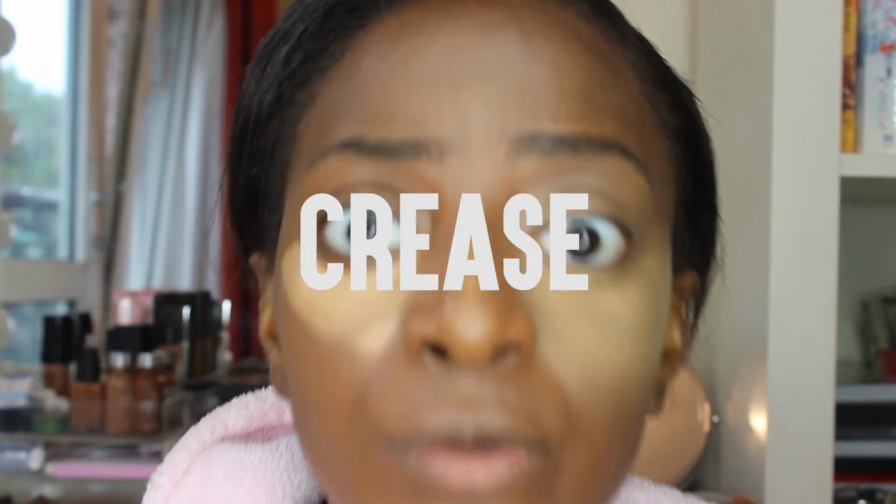Baking is such an amazing technique simply because it really helps to give your concealer the colour, the undertone that you want. I like my concealer to have kind of a yellow undertone, so using the banana powder is ideal. I can also use the Laura Mercier Secret Brightening Powder and that will still work just as good. I really want to try the Laura Mercier regular translucent powder because everybody says it's amazing and apparently it will not crease.